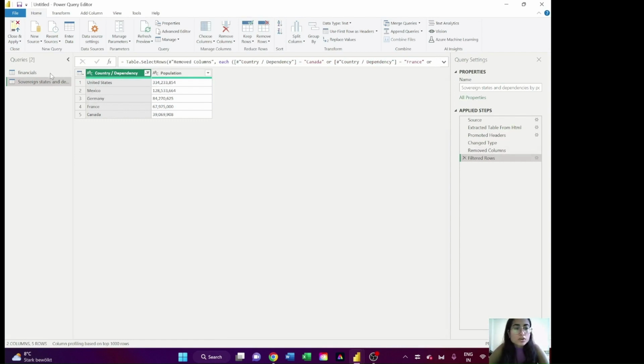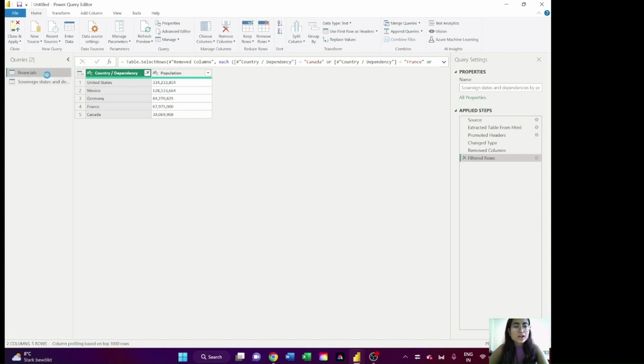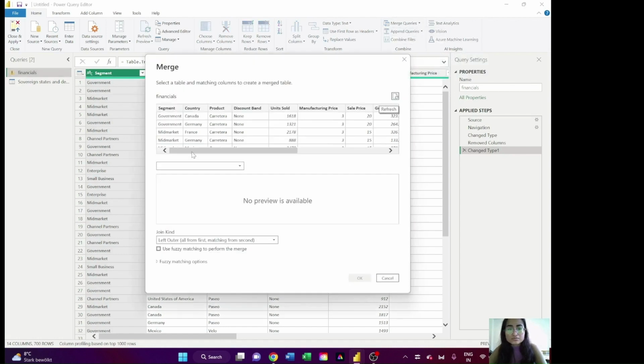Okay, so now what I see is I have two different tables. What I need is I want this information from Wikipedia to get merged into this table. So I'm going to select the table I want the other information to get merged in, and I'm going to go on this panel to merge queries. I'm going to see the existing table that I have, and I'm going to select the other table.